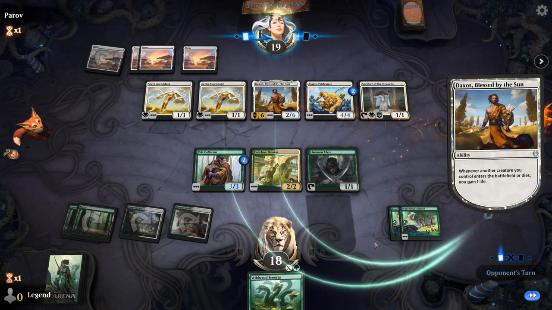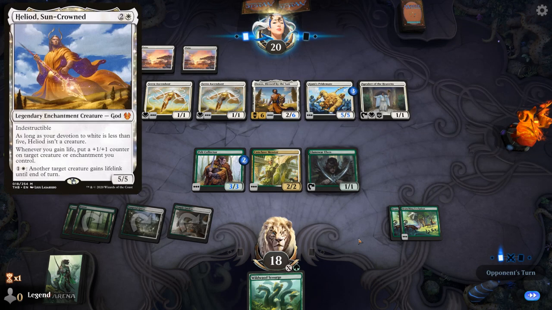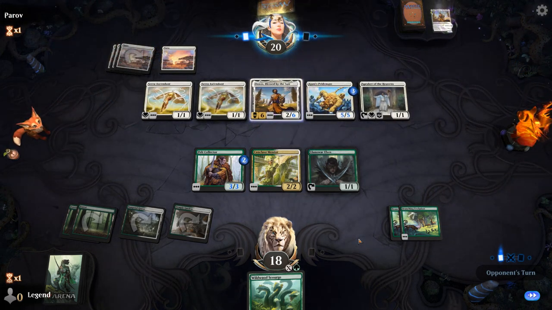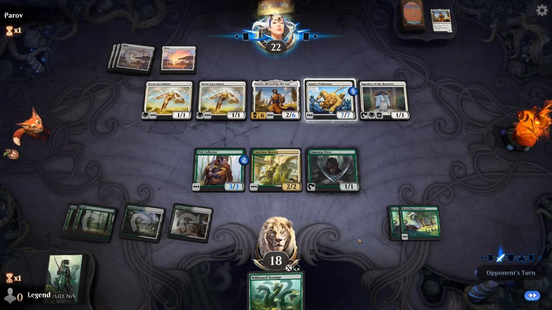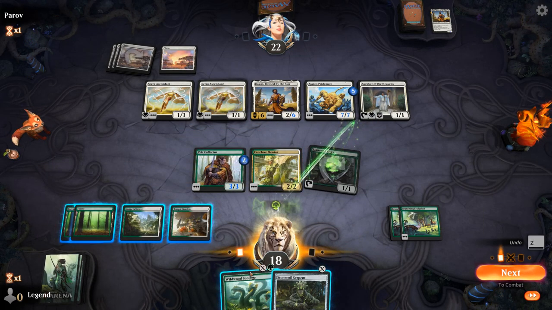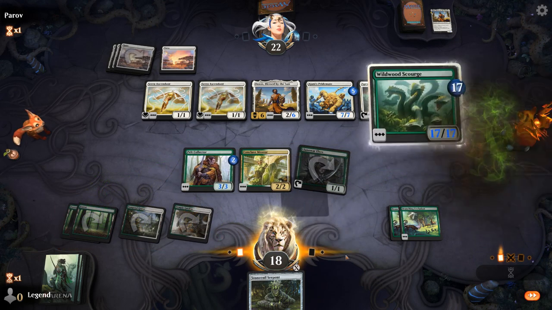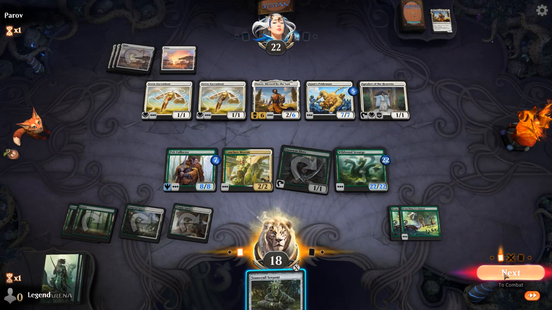Another Sarah Ascendant. At least my opponent's not at 27 yet, so they can't make any angels. No Heliods or Soul Wardens, those are the scary cards here. Second Daxos just to gain a bunch of life. Opponent passes, alright, now we're in business. Seventeen Scourge, up to 22-22.